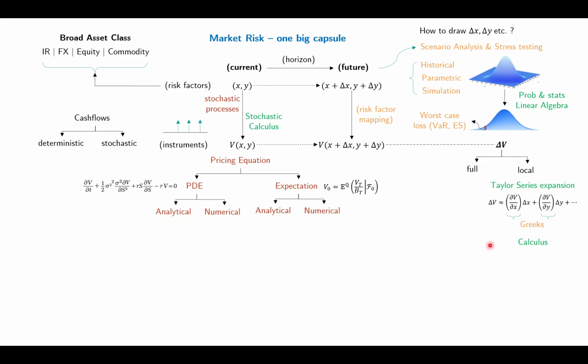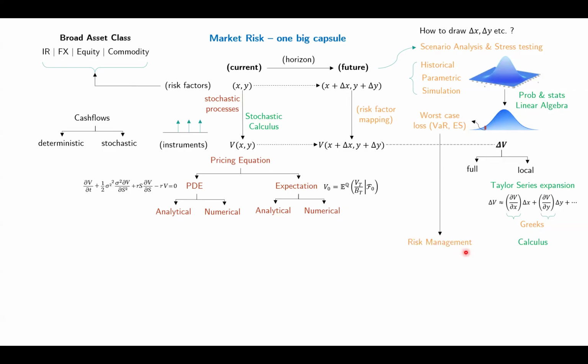All right. Remember, the green stuff that you see are part of your core. So that's foundation. Why I say it's foundation is that you will need it all your life, not just for market risk, if you're signing up for the quant profession as a whole. Stochastic calculus, probability, statistics, linear algebra, calculus, these are all your bread and butter. So I'm just pointing out where you need what so that you have a connected understanding. All right. Now, what do we do?